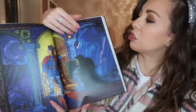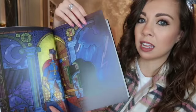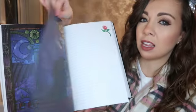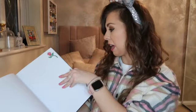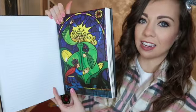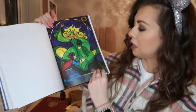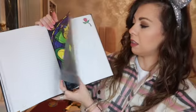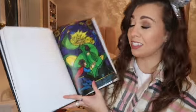And if I show you this side, it's like this. So it really is like a stained glass window effect. And I love that. I think the detail is beautiful. And again, there's another one. There's actually quite a few in this one. I think that is the next one. So then this is the next stained glass effect. And then this is him obviously begging for forgiveness. And there is the other side. I just think this is the best. This is the absolute best one.